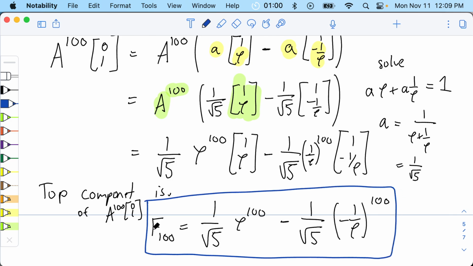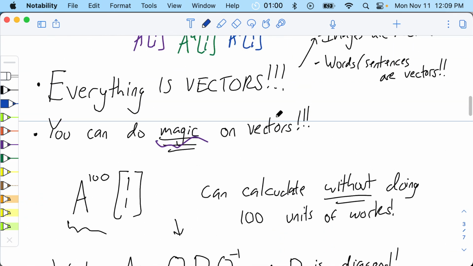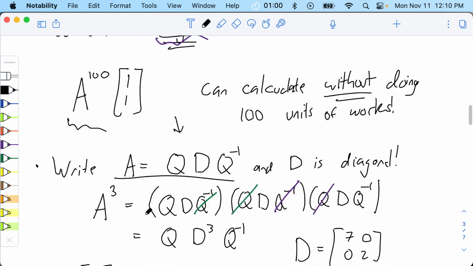So the fact that this is the same as the Fibonacci number is how we started. And the reason we came up with this matrix A was, remember, the matrix A was calculating the Fibonacci numbers. And I guess here I did it with (1, 1). But notice that A times (0, 1) equals (1, 1). So it's like you're off by 1. It just depends on how you start. But OK, that's the thing.